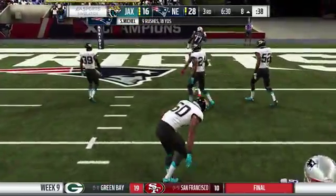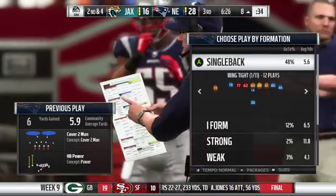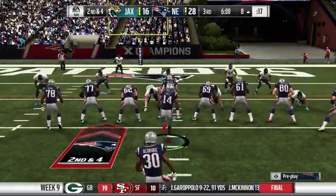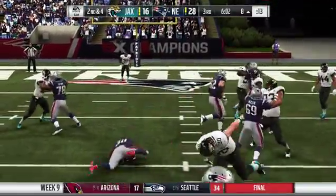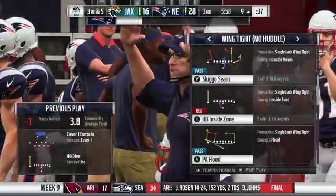And effective running here. He'll take it down inside the 10. He'll get a nice chunk there on the 1st down run, and it's 2nd and 4. Now, they struggled to get him rolling on the ground in the first half, and that's sort of continuing here in the 3rd quarter. Yeah, but I don't think it's time to abandon the running game. I would say keep feeding the horse, and I believe he'll eventually reward them, especially as we get deeper in the game.